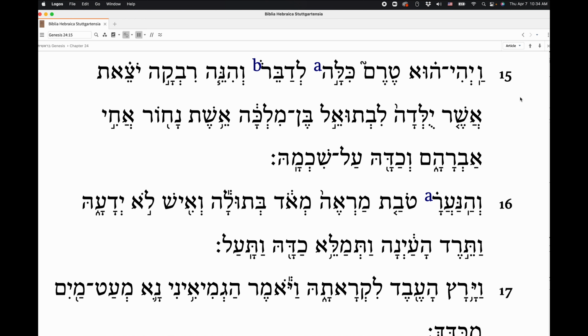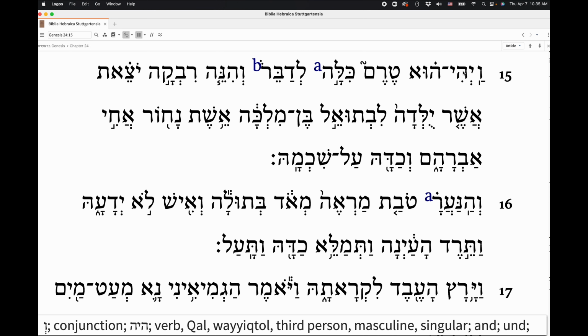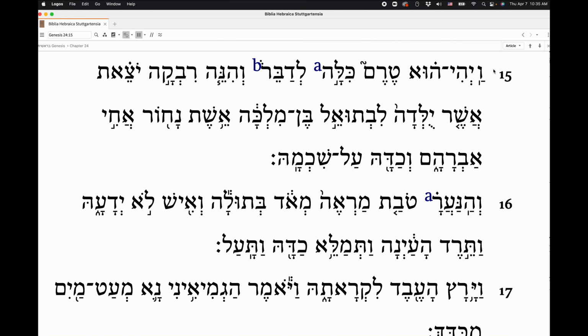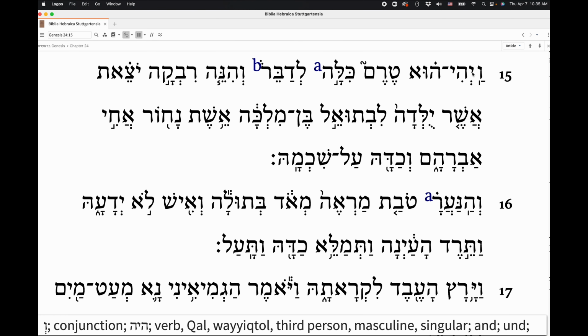So, starting at verse 15 here, the first thing that I notice is almost something that I've kind of memorized as its own vocabulary word. This form is so common that you don't want to have to parse it out. So the first thing that we see here is Vav, Yod, Hey, Yod. Now this is not Yod, Hey, Vav, Hey. This is not the Tetragrammaton, the name of the Lord. This is Vav, Yod, Hey, Yod.